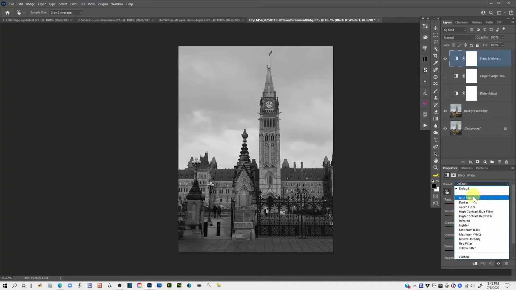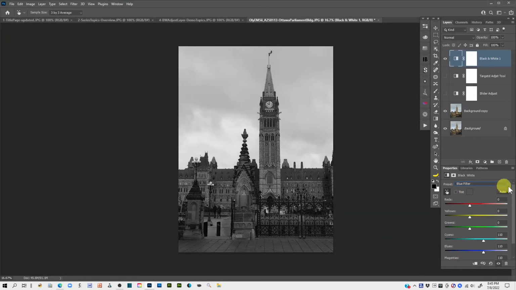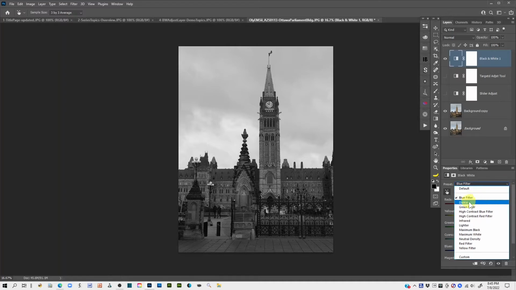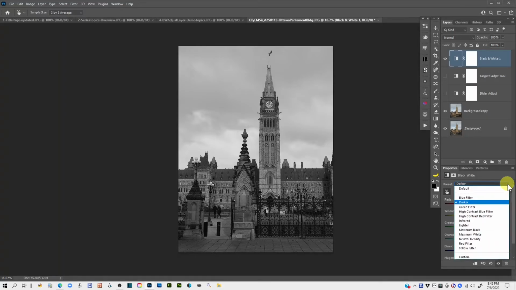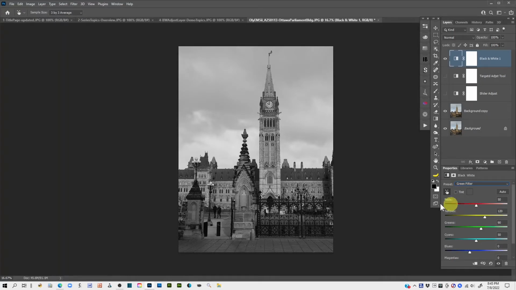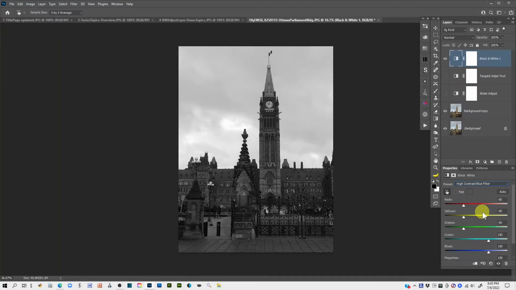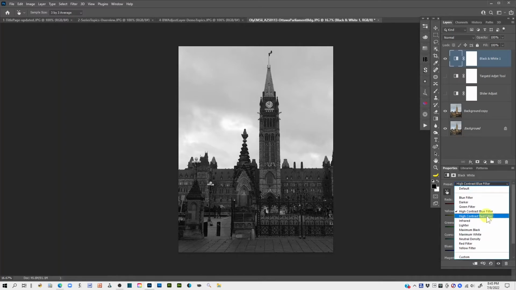So I'll click down on each of these and you can watch the image and see how it changes the image. So this is the blue filter. To me that's made it way too dark. I'm just clicking on it. Darker, let's click on that. For me there's no tonal variation. That's what I'm looking for, is tonal variation and something that's going to add interest. Okay, the green filter is doing some nice kind of subtle adjustments in here for me. High contrast blue. Oh no, that's awful. That's way too dark.